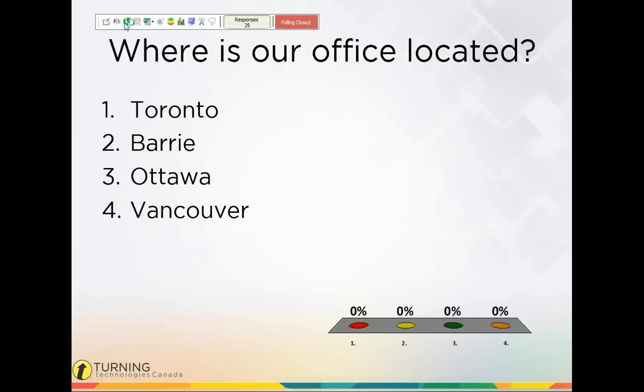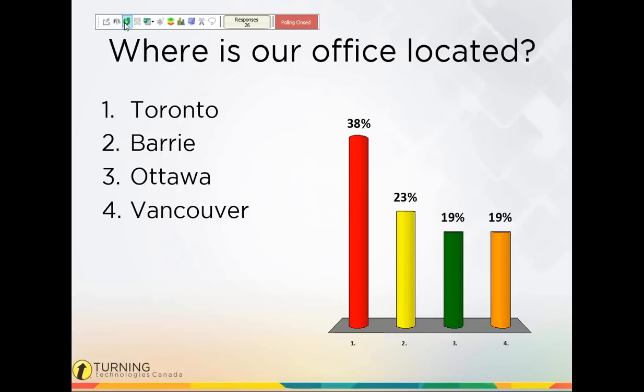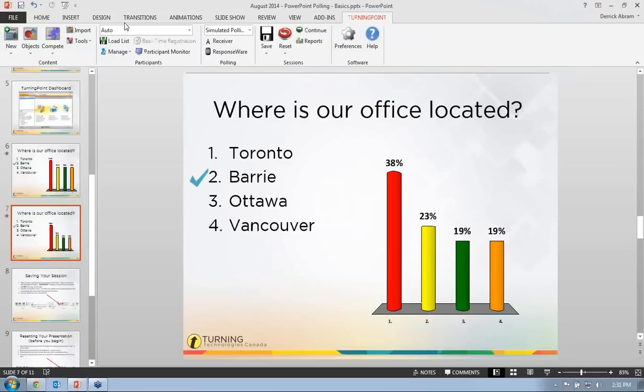And again, just to recap really quick, each time you re-poll a question, TurningPoint will keep each set of data. So if you poll a question 5 times, when you run your reports later on, you'll see each time you polled that question. So you'll be able to see the results each of those 5 times to see how the opinions progressed, how the knowledge progressed, or how the voting progressed on that particular thing.